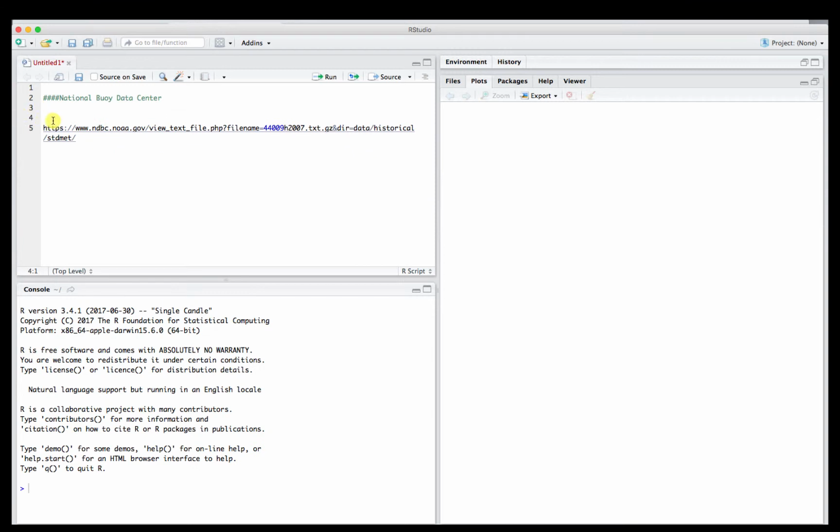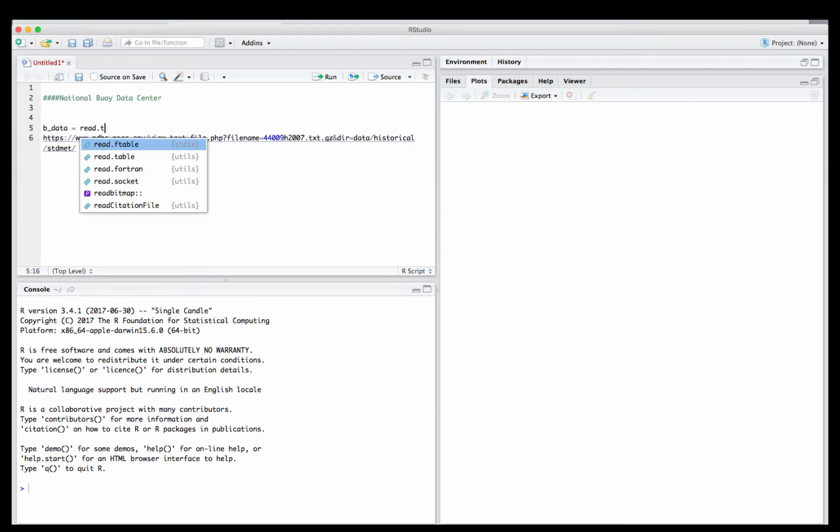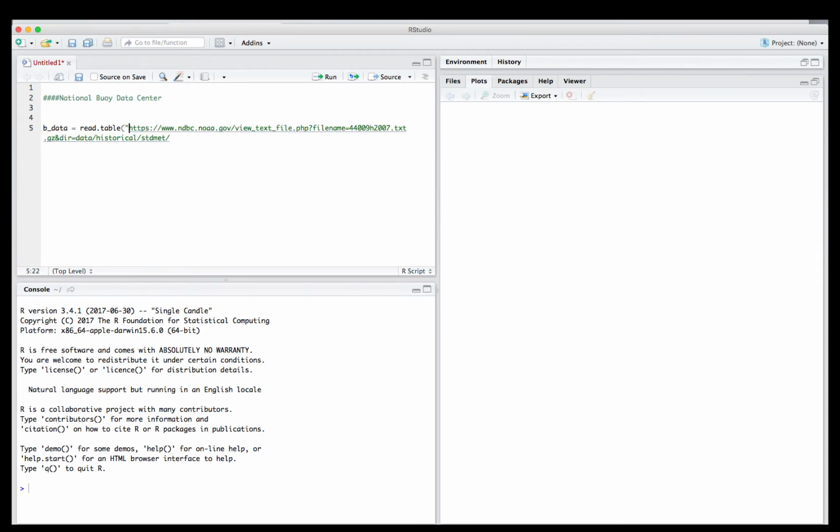All right, let's just call this buoy data, read.table, and I'm going to read this thing. Okay, let's go ahead and read it. All right, let's take a look at the head of this thing.